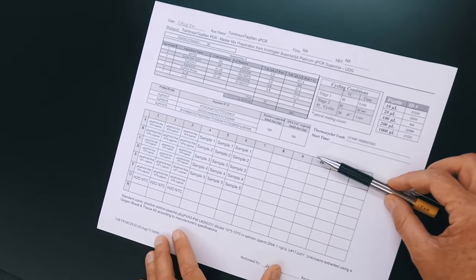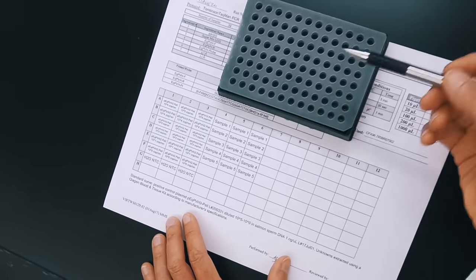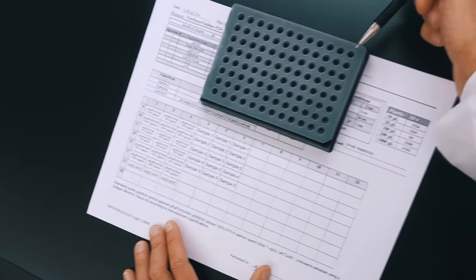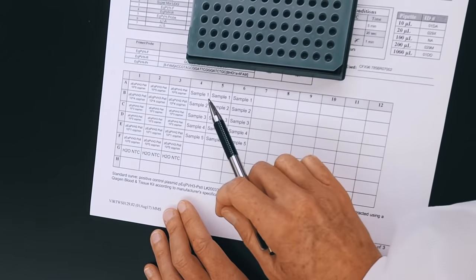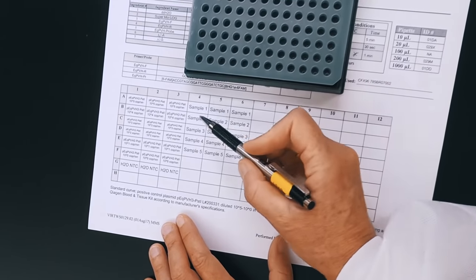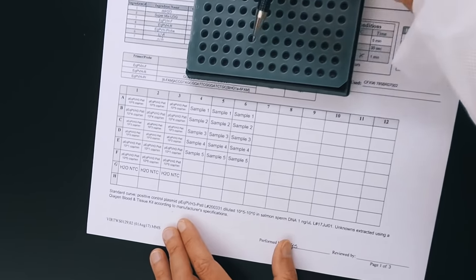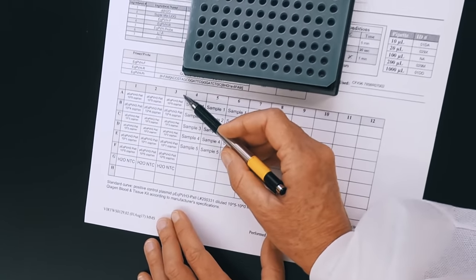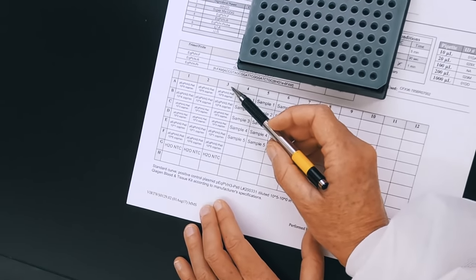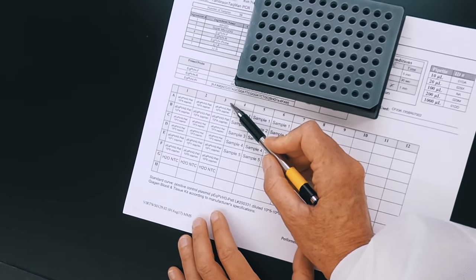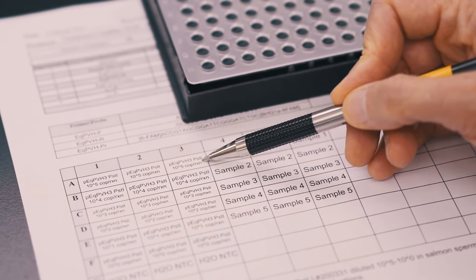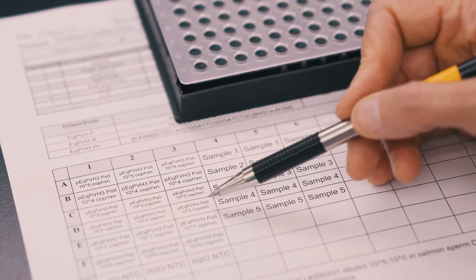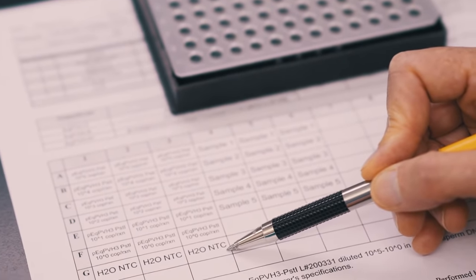This part of the page down here is reminiscent of a microtiter plate. So A through H, 1 through 12. And you can see that all of our samples are going to be performed in triplicate. So we have unknowns, samples number one through five, and they will go into A4, A5, A6, and on down. Columns one, two, and three are reserved for our standards. We make a standard curve by doing a dilution series of a plasmid with known quantities. So we have a plasmid that is 10 to the 5 copies per reaction, a plasmid that is 10 to the 4 copies, 3, 2, 1, and then we will also include a water negative control.